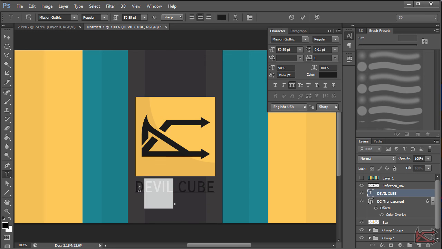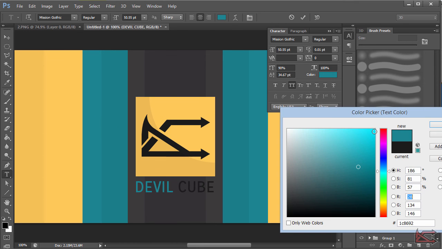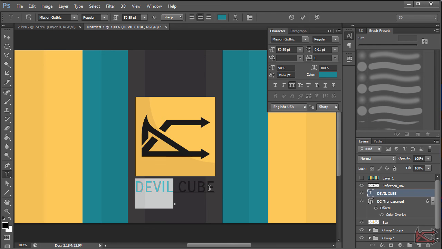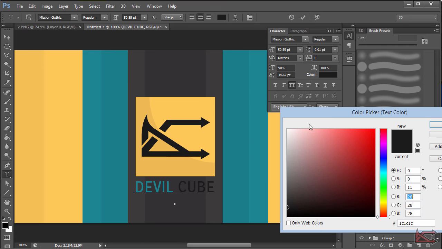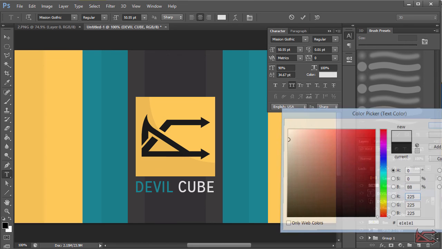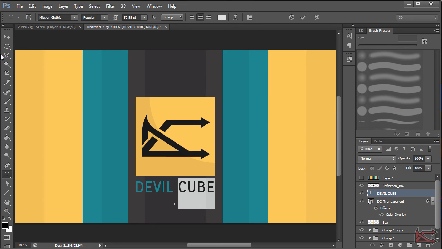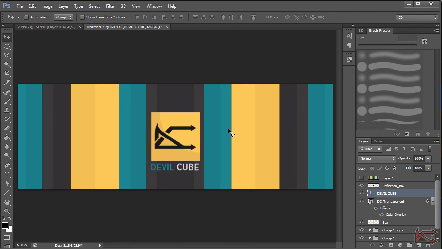You can double click and select this text, and I'm going to click on the color and choose this color right over here, and I'm going to select cube and make this white, not a complete white, but a little bit of grayish tint. And let's press Ctrl O to zoom back, and there we go, guys. Our fantastic, simple, minimalistic banner is ready for upload, and I'm going to show you how to save it, and you guys can save it.